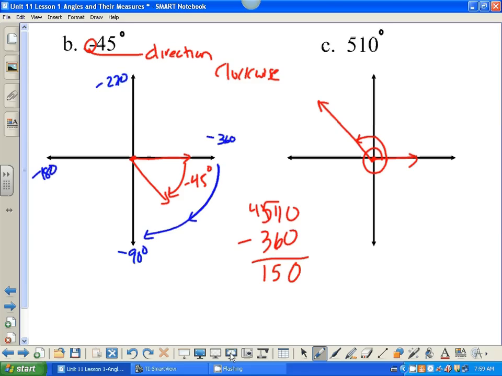Now, I know this looks like a big loop-de-loop, but for my final answer to be correct, I do need that loop. Because if all you wrote was from here to here, this is 150. I needed that extra revolution to get to 510 degrees. So what I have listed in red, and I will highlight in yellow, is my final answer as an angle in standard position. 510 and 150 have an interesting relationship.